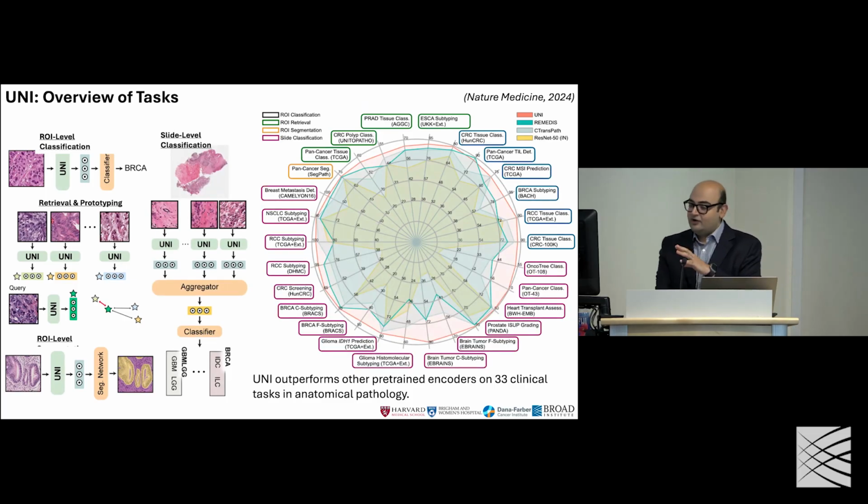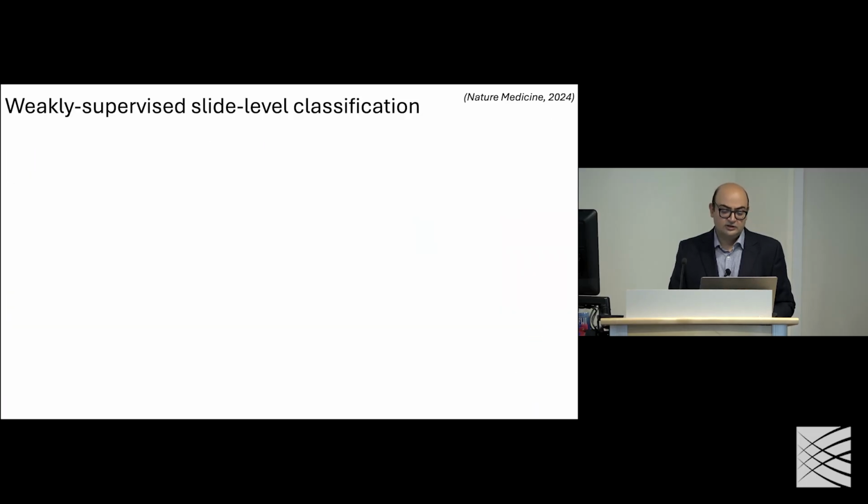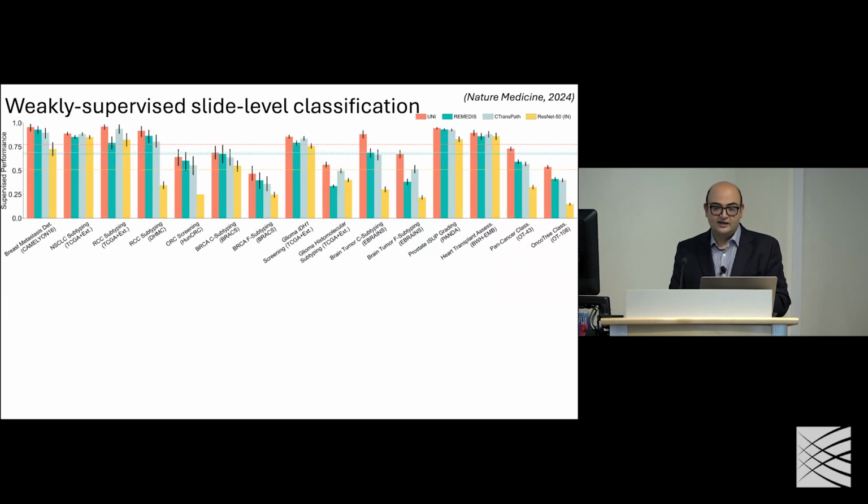The radar plot is a terrible way to look at it, but it does capture all the different tasks that were done and what the comparative analysis is with other kinds of models, including looking at classification, retrieval, or image search, segmentation, and both at region level and at a slide level. So these are just some results for slide level classification, and it has very difficult tasks and also relatively easy tasks, and we can see what the performance difference is, for example, with the ResNet baseline, which was typically used before we put these studies out.